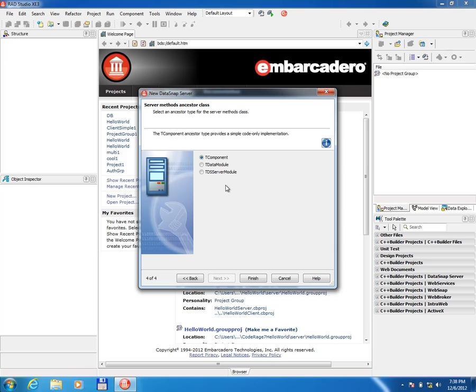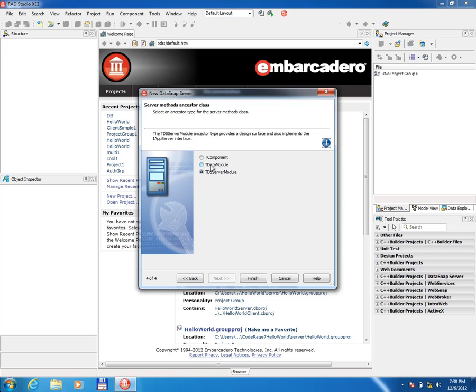Depending on what you want to achieve, for simple stuff, we can go for TComponent. If we want to use some non-visual components like database connections or SQL queries in the server implementation, we may want to go for TDataModule, which is great for placing non-visual components. And the last option is TDSServerModule, which I'm going to use in the last demo.